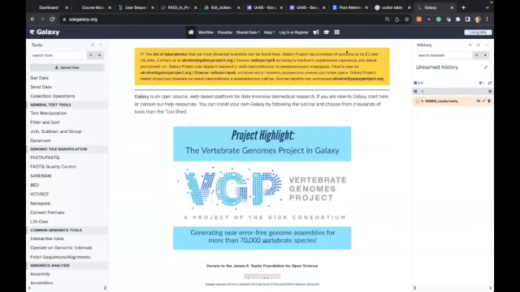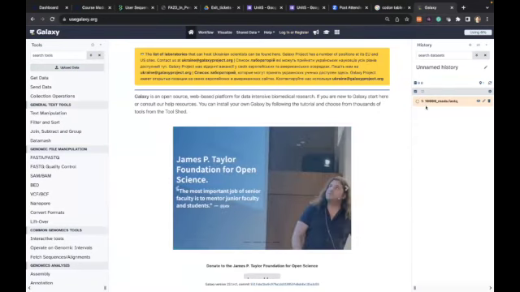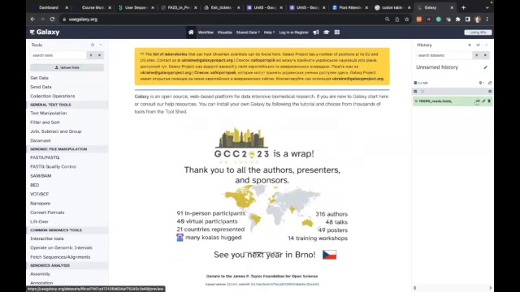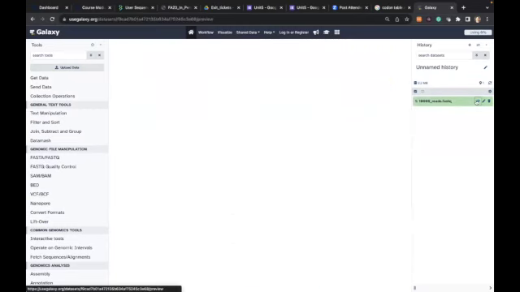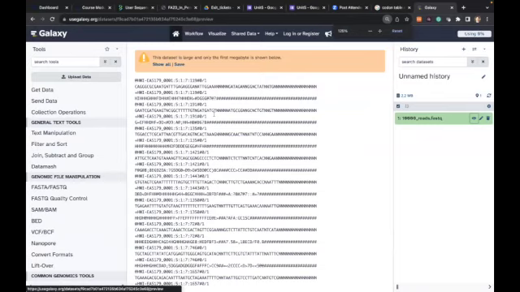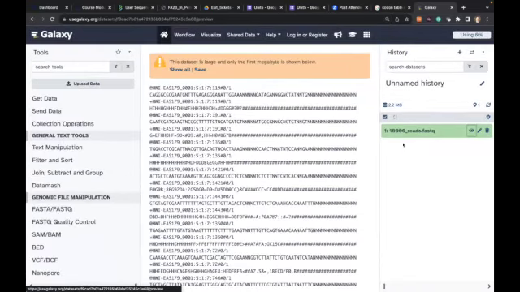So now yellow means it's working, uploading these 10,000 reads from the NGS machine. It's a very small file, so it's done. To check whether I successfully uploaded it, I can click the eye icon to see whether this file is correctly uploaded. Yeah, indeed, I succeeded in uploading my data here.